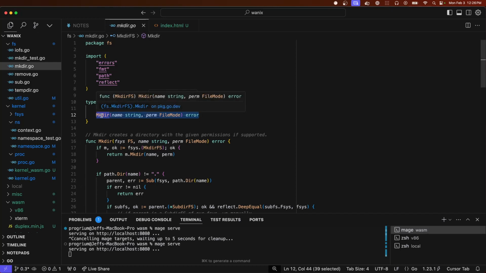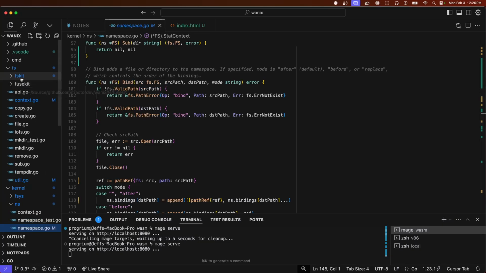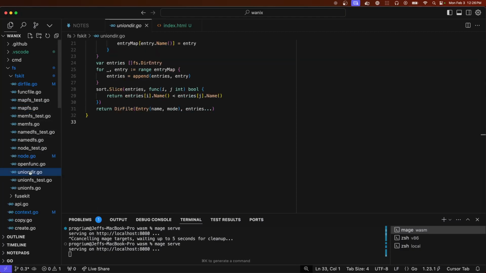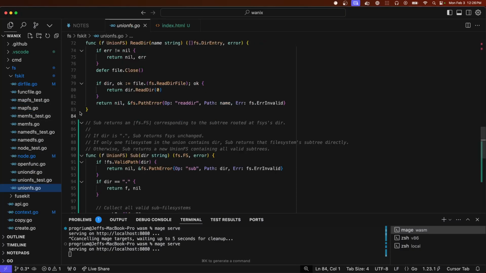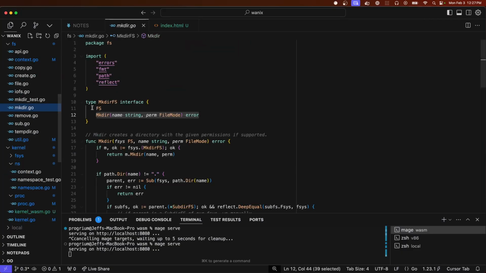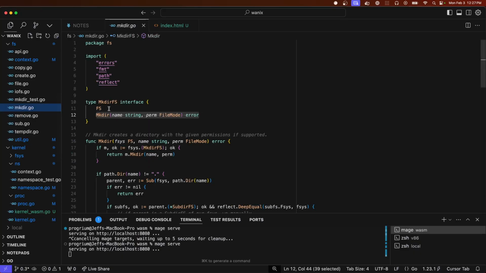So you could imagine, we'd have to add makedir to namespace, we'd have to add makedir to mapfs, we'd have to add makedir to unionfs, and any other abstractions that we make to compose file systems would have to implement not just makedir, but any other method that could possibly be called on any file system. Then we're stuck in this situation where we have to implement all these APIs all over the place.